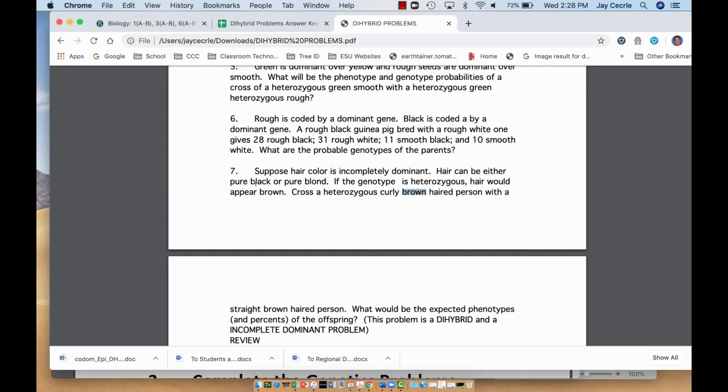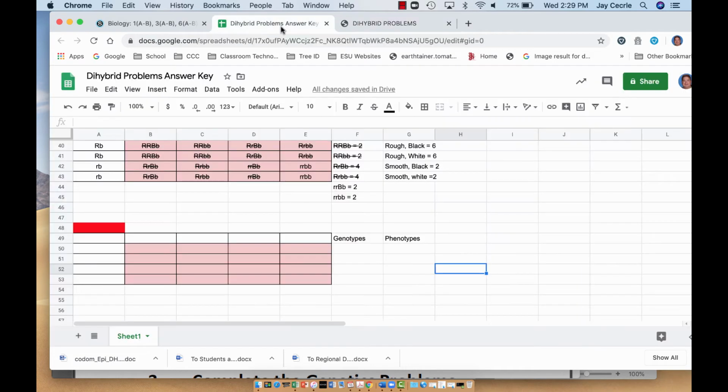And then if you have brown hair, remember it's a combination between black and blonde. So we just will use a B for that one. Since neither one of them is dominant, sometimes what's done is you put a little apostrophe. So I'll just show you how this would typically be worked. For example, we might have a B and then a B prime right there. And what that would indicate is this capital B, we could just say is black. The B with the little apostrophe or prime on it would stand for blonde. And then of course you put the 2 together, you get brown.